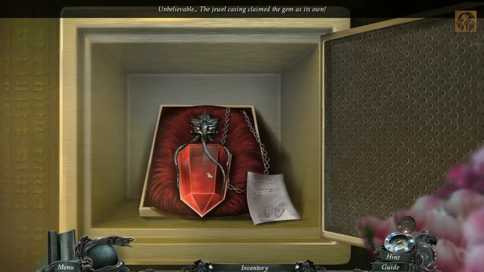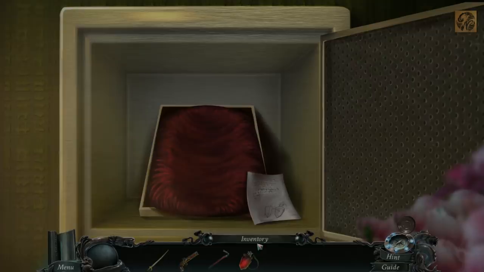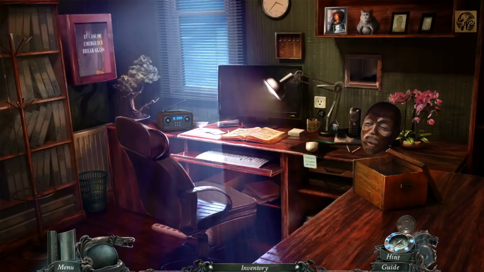Unbelievable. The jewel casing claimed the gem as its own. Yeah, I would have freaked out. I would have ran out of there. But of course, we're gonna add it to my inventory. This is the weirdest inventory. Sword, pistol, creepy gem thing, crowbar. Can I do anything with this?